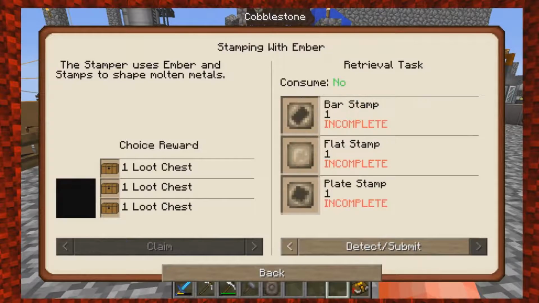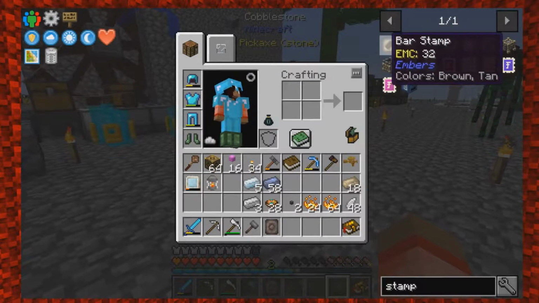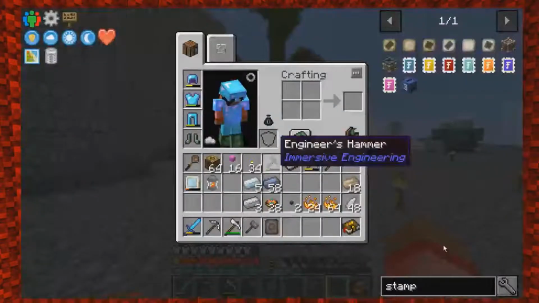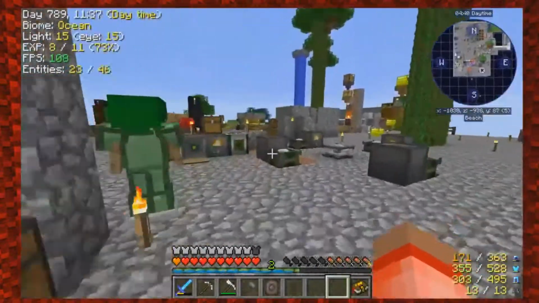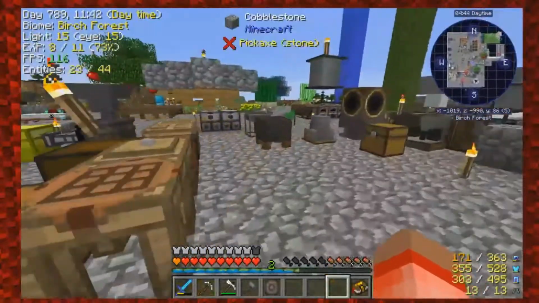It wants us to make the bar stamp, flat stamp, and a plate stamp. So basically, this is an ingot, a plate, and a flat stamp. I don't know what the flat stamp does. But let's make all these. So we're going to need to make a bar stamp, which is a raw bar stamp, which is just 4 of those little balls. Do I have any more of those balls left? I may have to grab some of those. I think I smelted all the ones I had up. Oh, that's all right. They're not that hard to make.